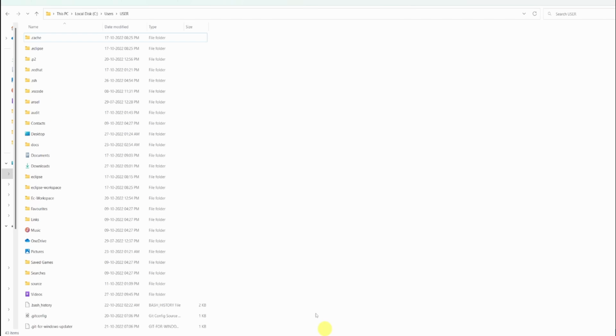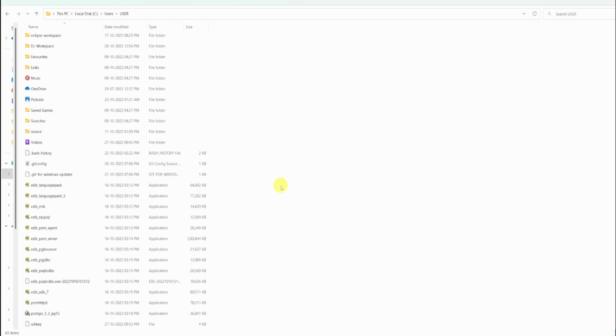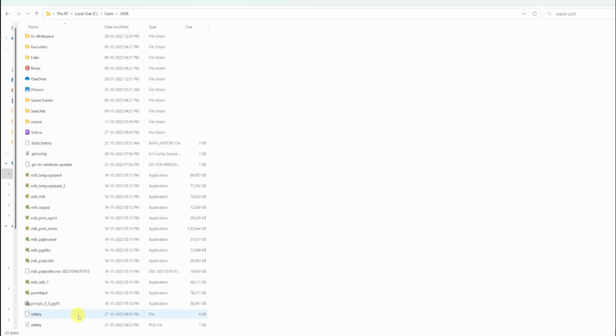So here is that folder, and if you go down here, you can see these two keys are created. This is the SSH key, the private one, and this is the SSH key, which is the public one, pub. Sometimes the console gets confused when the names of the private and public keys are similar. So I will change this name to SSH key pub and I will save it.